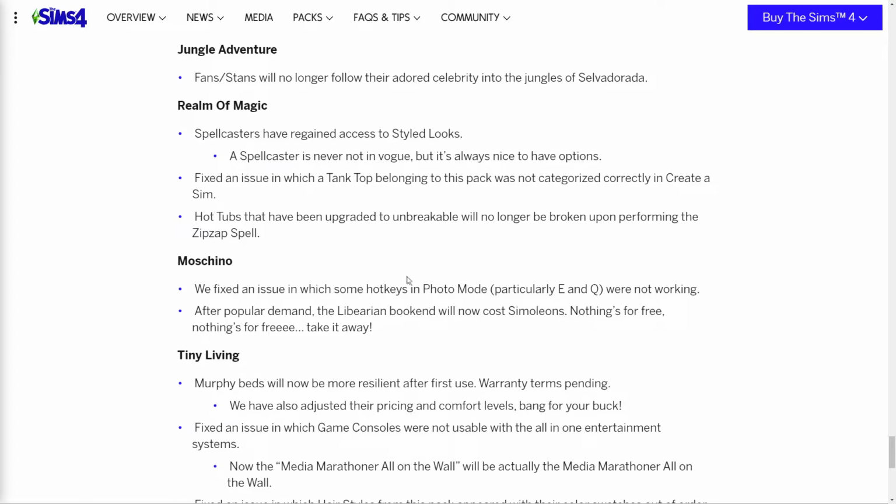After popular demand, the Liberian bookend will now cost simoleons. Nothing's for free, nothing's for free. Take it away! Oh, yeah, it's the one that had like the little bears or something on the side of it. It's super colorful. I didn't realize that was for free.